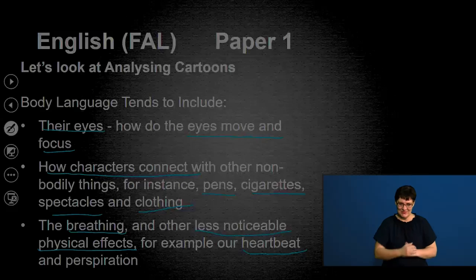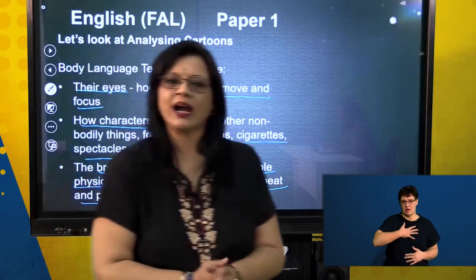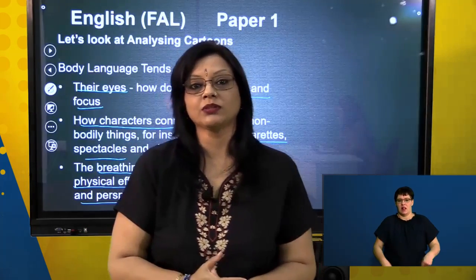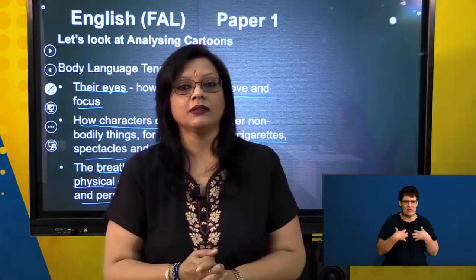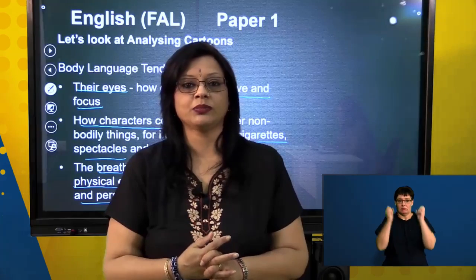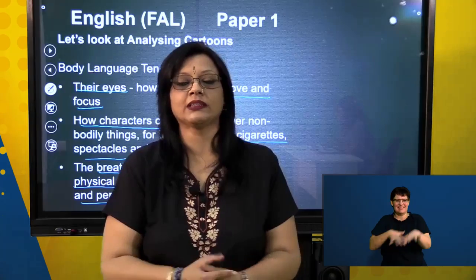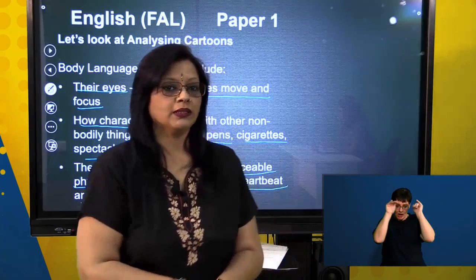So, our heartbeat and perspiration. So why would we perspire, you might ask? So if I'm nervous about something, or I'm troubled about something, or I am in trouble, we generally break out in a sweat, we perspire, or it depends on the circumstances. So obviously we'll have to look at it in the context of the cartoon. So let's go on.